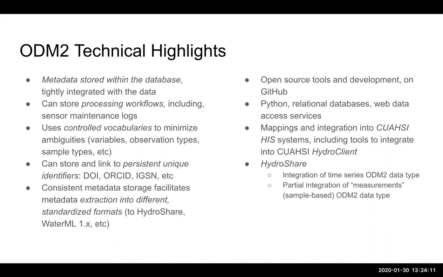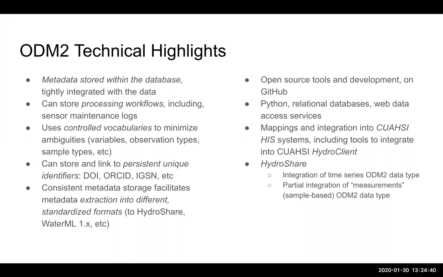It can store the processing workflows, like what I just mentioned, the filtration steps. You collected water, let's say 100 milliliters of water at this location at this time, and you filtered it through this mechanism, and then it went into this instrument. We use what are called controlled vocabularies for metadata. In other words, we call temperature via a unique and consistent label, as opposed to temp or temperature underscore C.